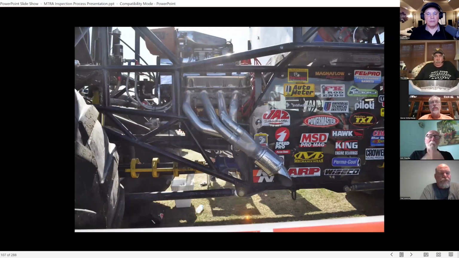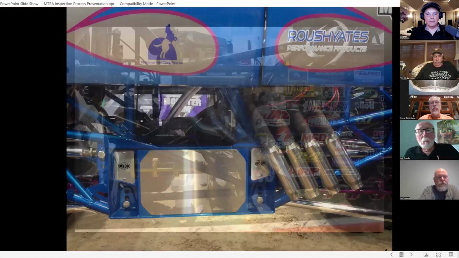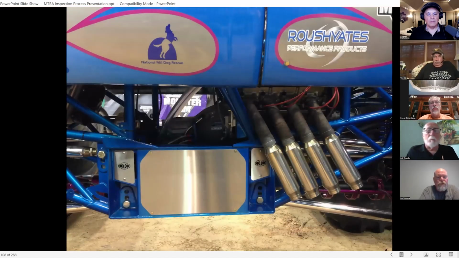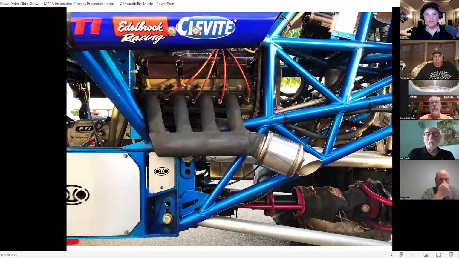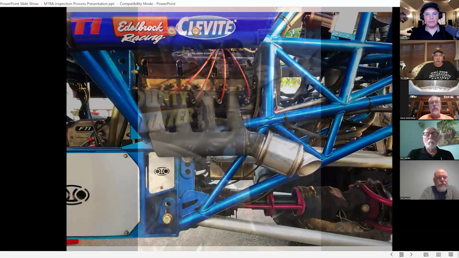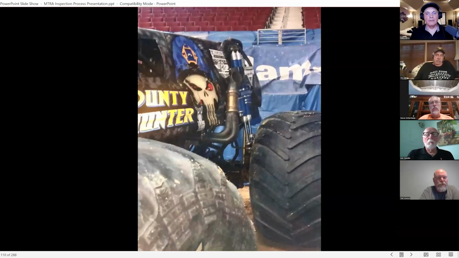I've seen these kinds of headers are increasingly popular, and sometimes they'll turn that little exhaust tip away so that it's not blowing down so bad, but they end up turning them right towards the crowd, and that's not acceptable. We've got to watch that. You blow parts out of that right into the stands, and they're hot, so an obvious problem.